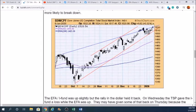The S fund is still climbing. He put an additional line in here, but overall, I like to see this moving average upward sloping. So we're doing very well there. We'll have to wait and see where these trend lines go from here. Looks like it has more room to run, but we'll have to wait and see on that.